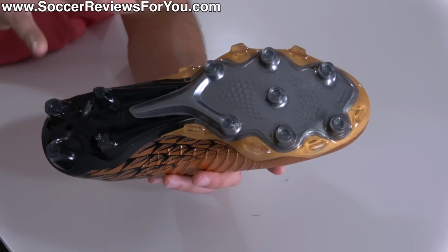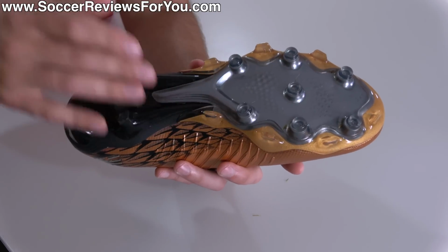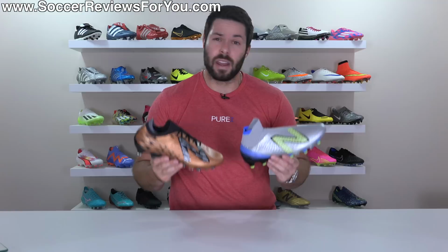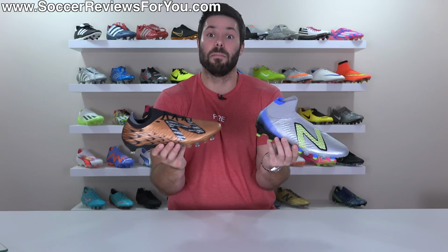But again, for goalkeepers in particular, if you find that you constantly slip when on the edges of your feet, something like this definitely might be worth a try. Now, when it comes to weight, I think most people would probably anticipate the low-cut version being lighter than the mid-cut laceless variant, just based on there being likely less materials. At least that would be my assumption.